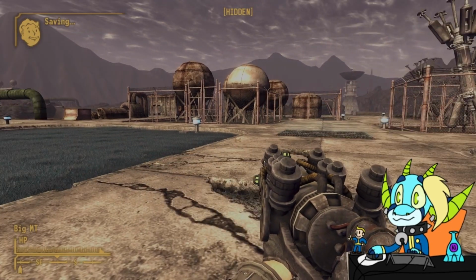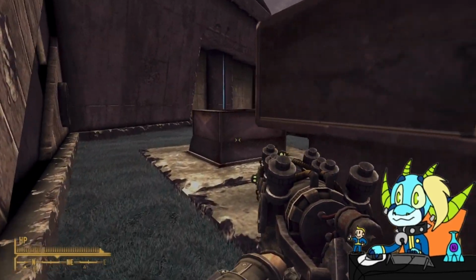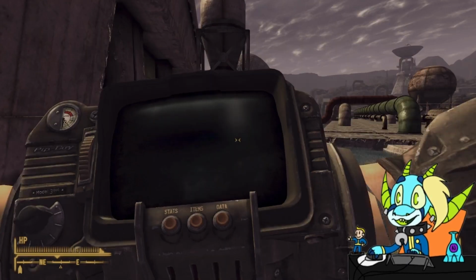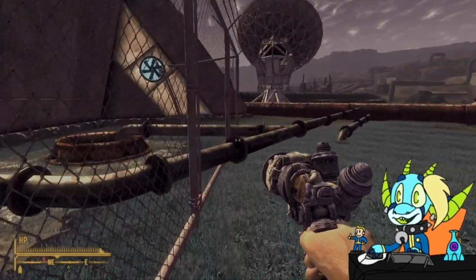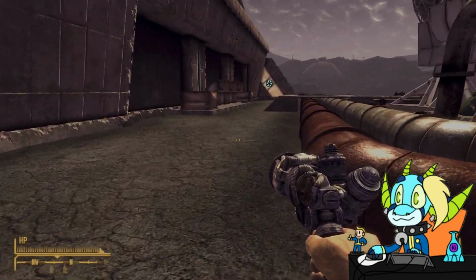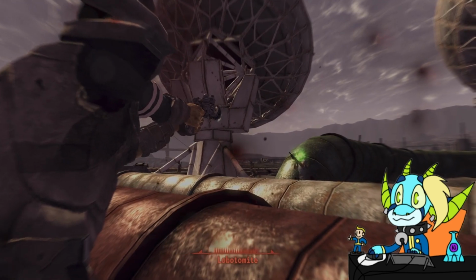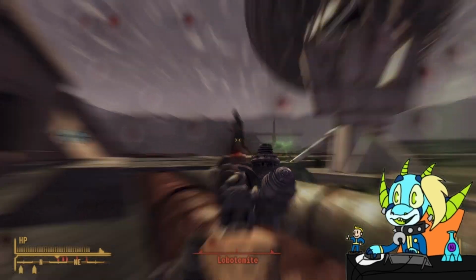Okay. As we were. Go around this way. Let's switch guns. I don't want to use this gun. Just use my plasma pistol, should be fine. Oh shit, deadites, or lobotomites, or whatever. I call them deadites. Damn, there's a lot of them.